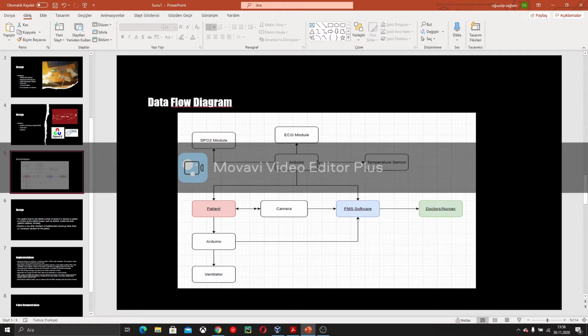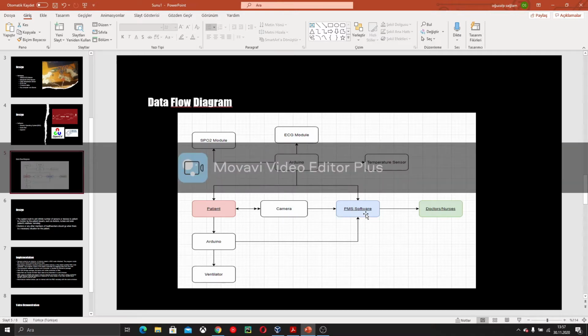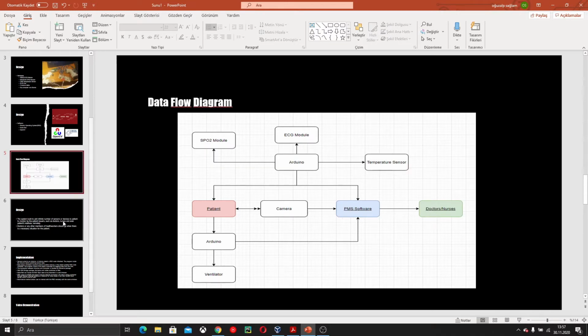They are all connected to the Arduino and the patient. Another thing that we used as an actuator in this project is a role-playing ventilator, and also the camera. As you can see here, they're all connected to the PMS software, the PMS system, and PMS is directly monitored by doctors or nurses or any other health workers.